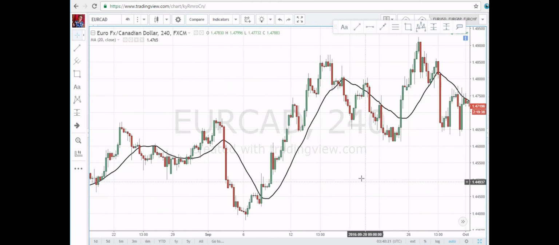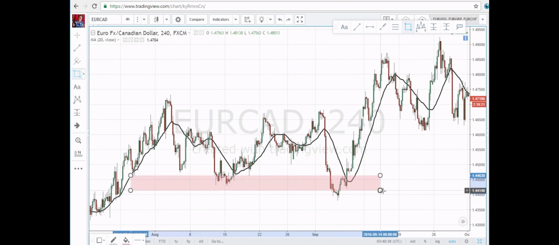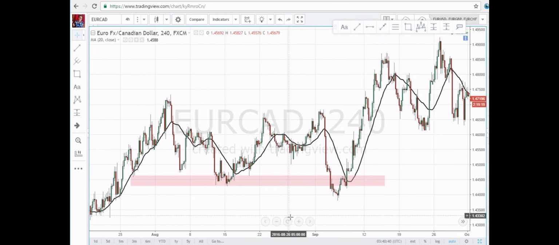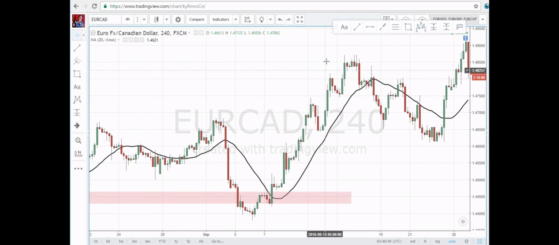So here we have a little bit of a different structure. You can see we are here in a downtrend. This is not ideal. We have 1, maybe 2 trend waves, not 3 definitely, but we have 2. And then here at the bottom, price is finally turning. We are here in a very important support and resistance area, which is adding confluence to our trade. You can see price is not finding immediate support, and that is totally fine. We are not trying to pick the absolute top and the bottom, and so we just wait until price is turning around. And here we can then see price has a high momentum break of the moving average.